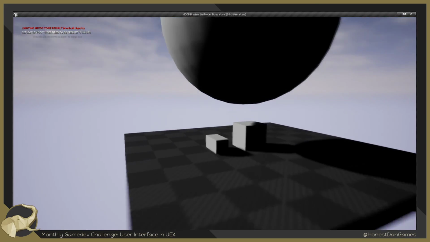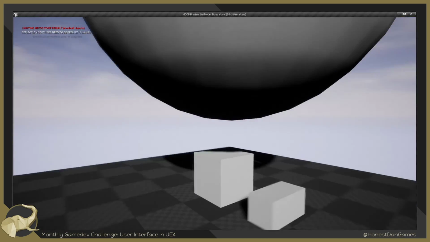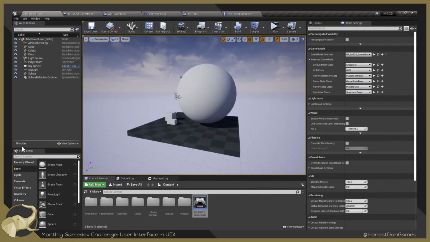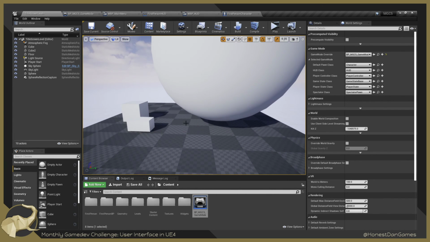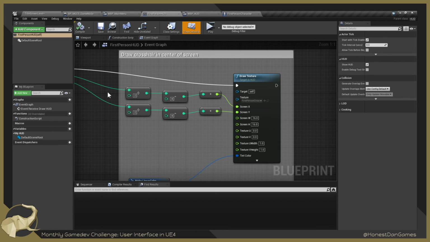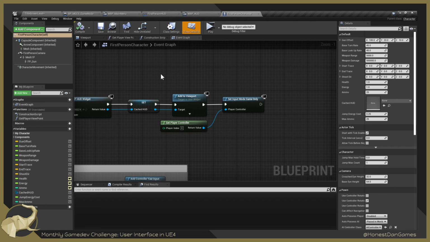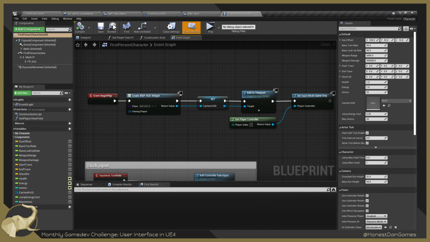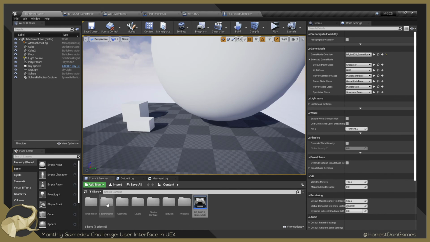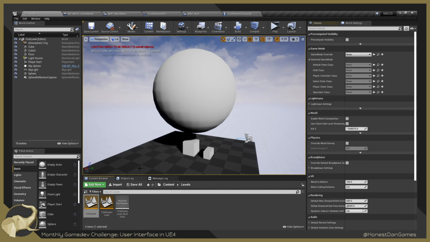So I think that's a decent starting point for us. We should also put the HUD on this level. For some reason, it hasn't got the HUD, so we'll sort that out. And then we are pretty much done for the day there. Let's sort this out though, because what I want is when we load into the second level. Where are we? Levels. Let's just save. First level. Go into this.